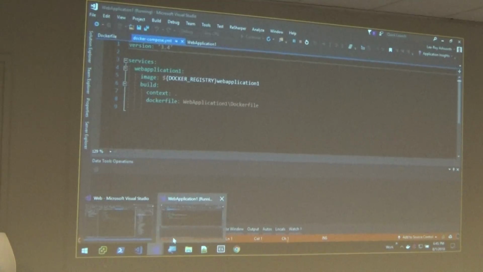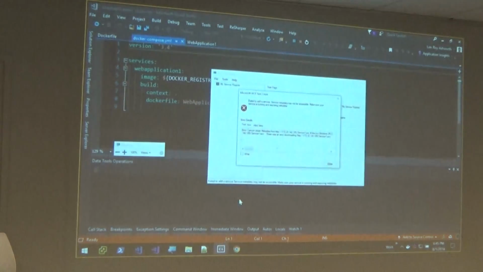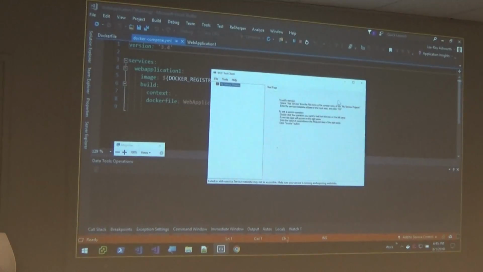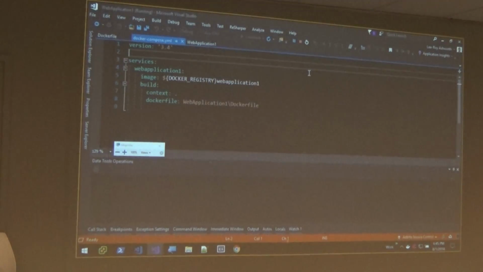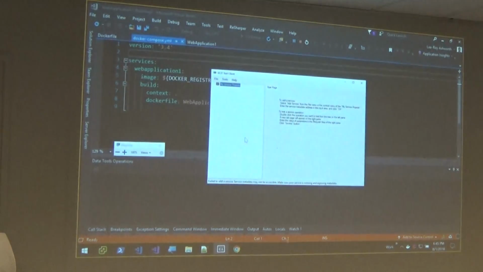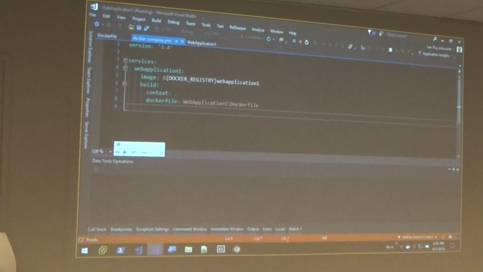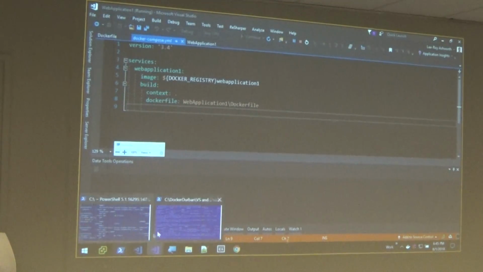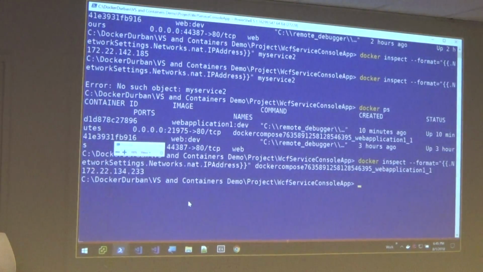I just want to quickly spend 2 minutes to see if I can get this WCF service to work, and I can show you invoking the database from our web application. So if I go to this, I'll take this.